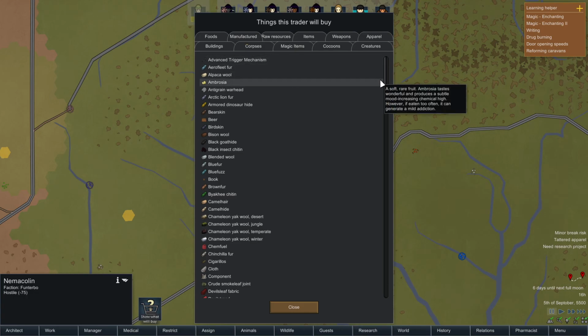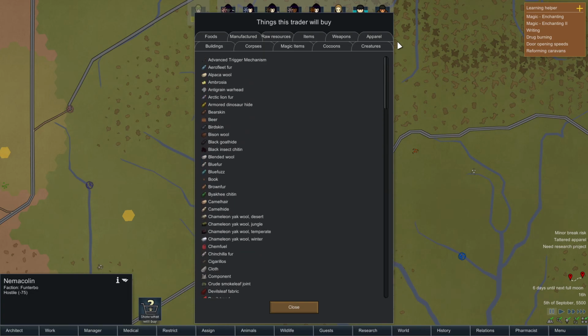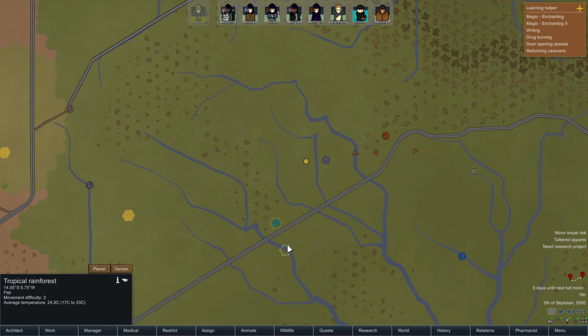The trader will buy. Can we see what the trader will sell? No. But they will buy pretty much anything. So you could sell some of the things that we just acquired. Attack, offer gifts. No, we can't trade with them apparently. Okay, just go home. It's fine.